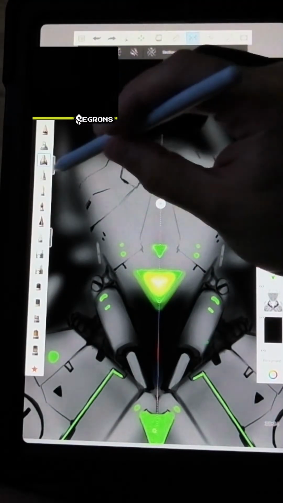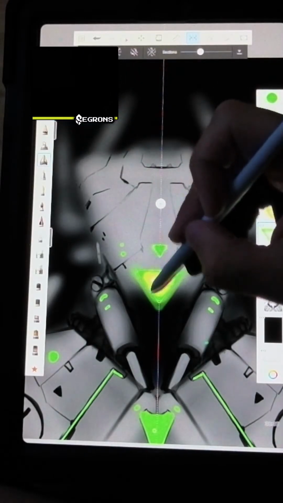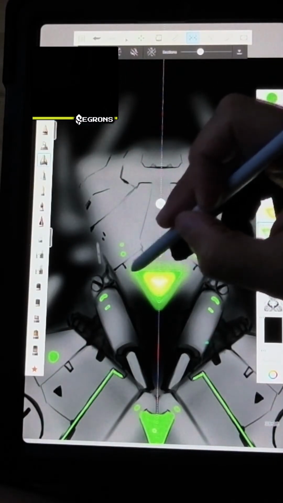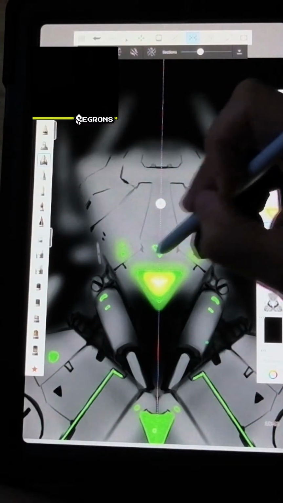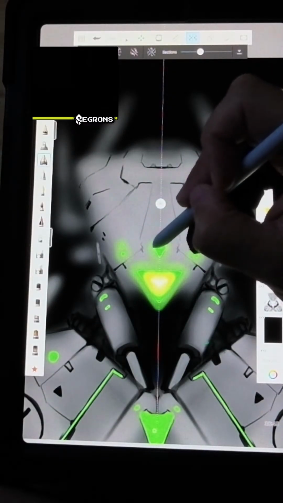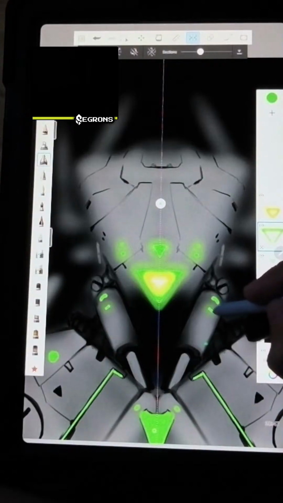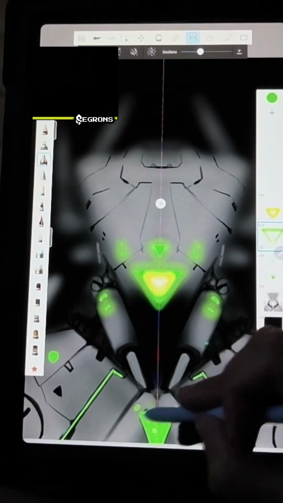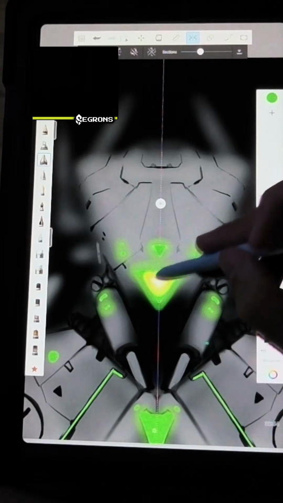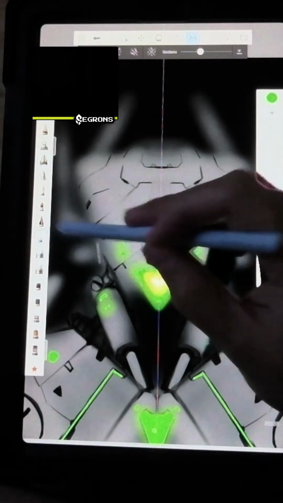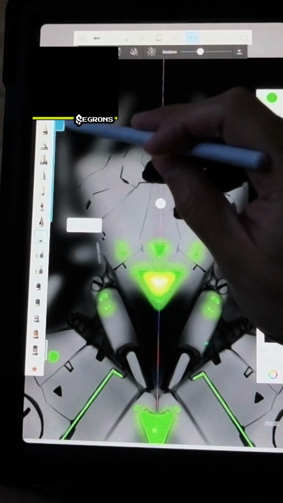I need to make this softer, so let's go with a larger thing here to add that glow effect to it. And let's see if I can.